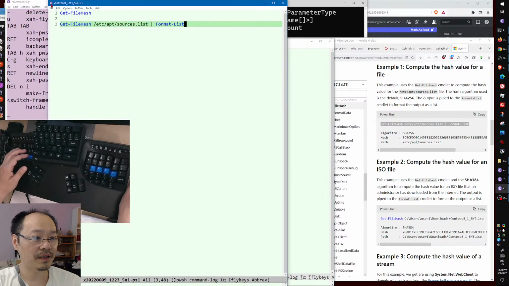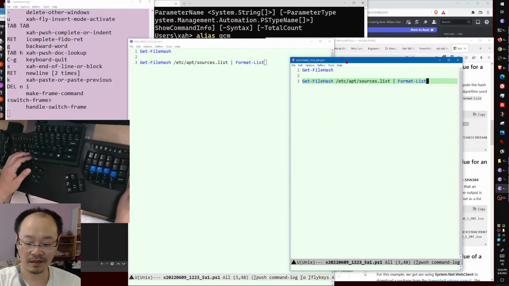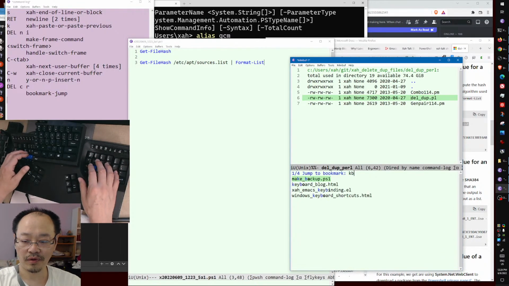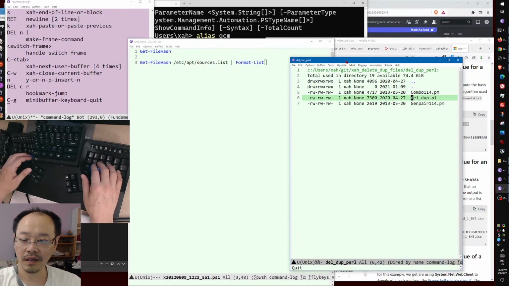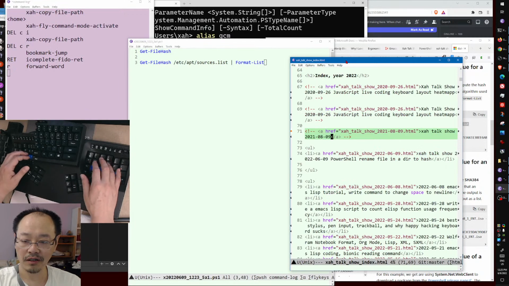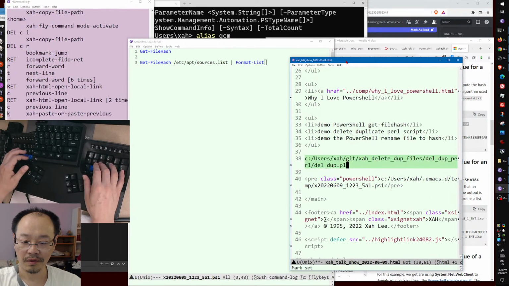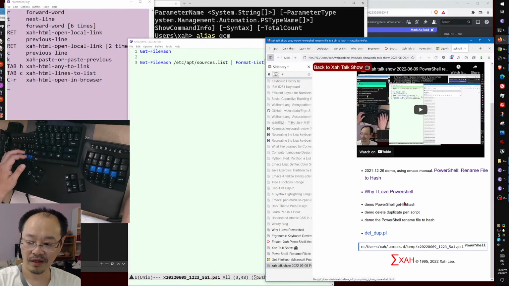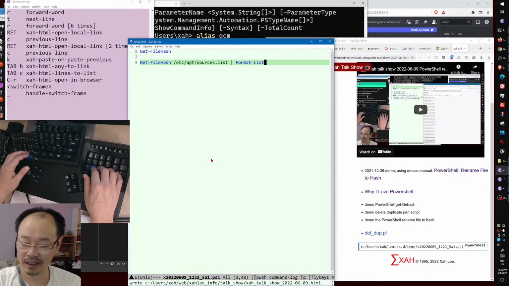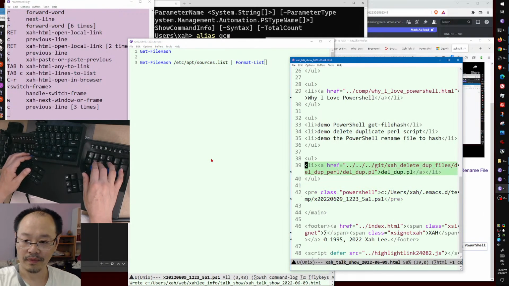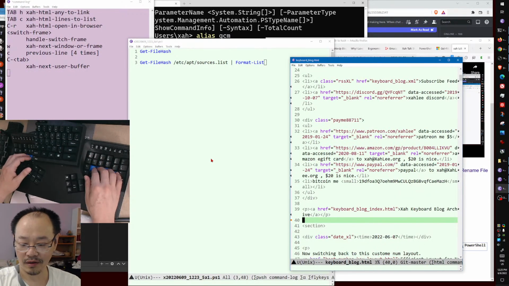Okay, let's open my images. Close that, go to keyboard. Delete duplicate copy. Hold on a second, let me do some management. Open the talk show, paste the Perl script here, make a link, show in browser. So you can see we have the Perl script here. That's my Perl script to delete 1 million image files that may be duplicates.